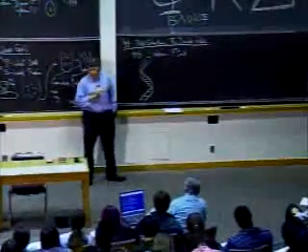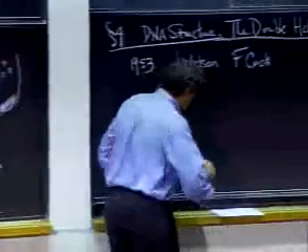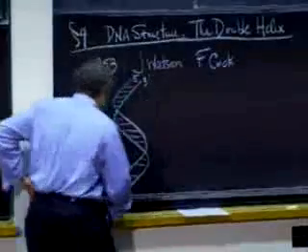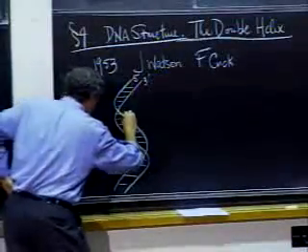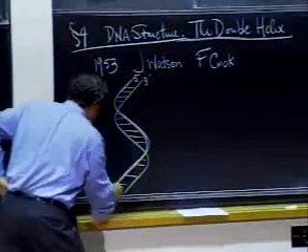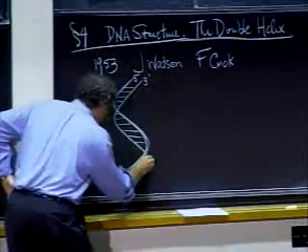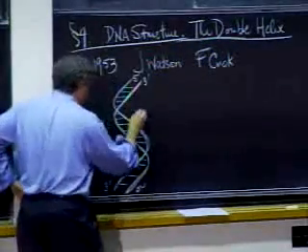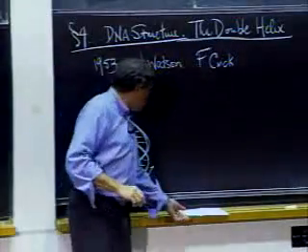they made a model. And the model is this beautiful, and I haven't drawn it to its proper proportions, but this beautiful double helical structure. 5 prime, one chain of DNA running in one direction, 5 prime to 3 prime, and an anti-parallel chain of DNA going in this direction, 5 prime to 3 prime. It was a beautiful structure.